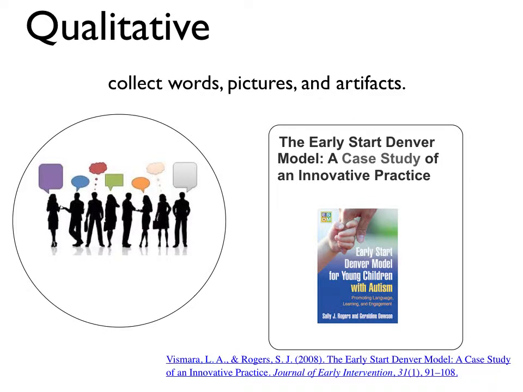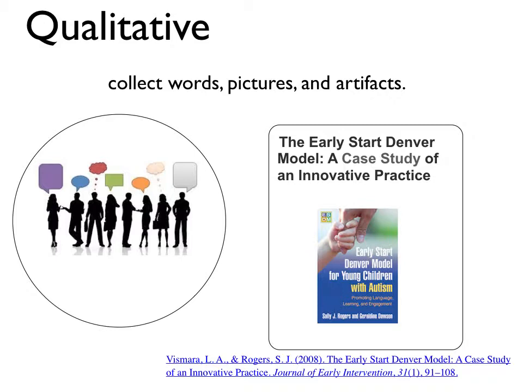Okay, so with that as a bit of a warm-up or preface, what is qualitative research? Well, it can be a lot of different things, and I want you to think about it in this broad way of collecting words, pictures, and artifacts. An exemplar study is this Early Start Denver model, a case study of an innovative practice. This is one type of qualitative research.